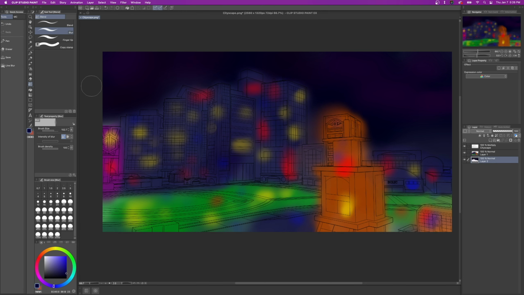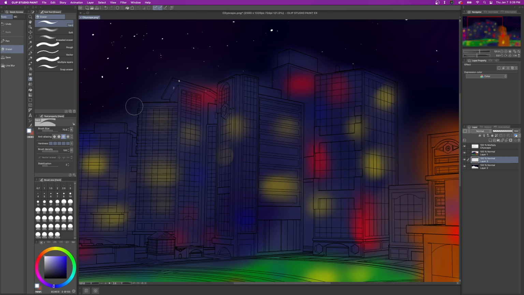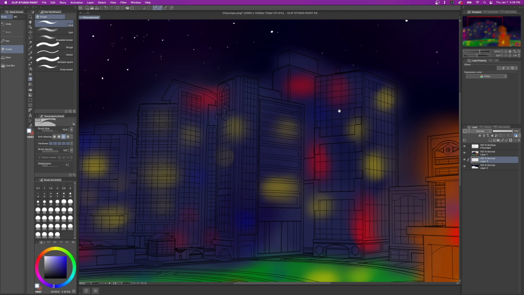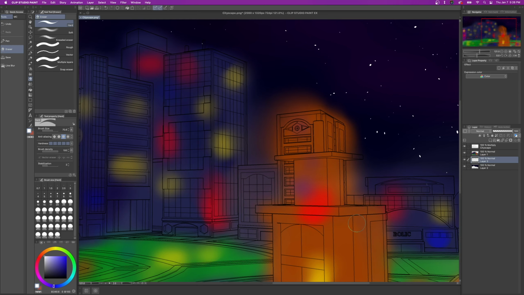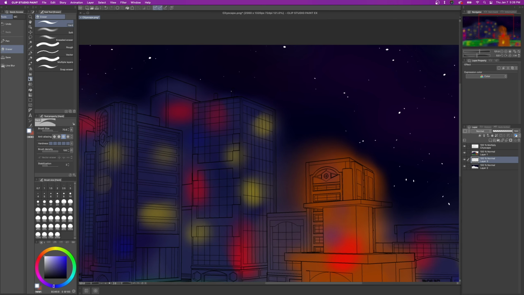We might have to, it's banding around there, so we'll go back to our blur tool and kind of fix it up a little bit. And then of course you gotta add stars, because it's not a night sky without stars, right? So make a new layer. I use the droplet tool right here, put it to white, and you can mess around with all these different settings. Oh yeah, it's looking real good. It's more up here. Make sure there's no stars on the building, because that wouldn't make any sense. You might want to add some more there.